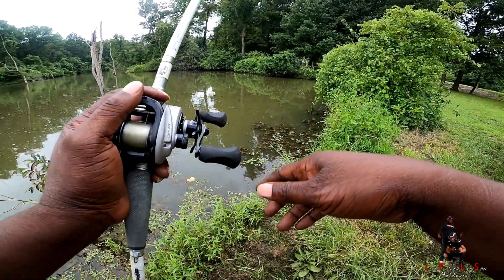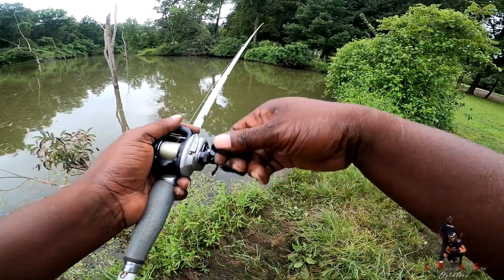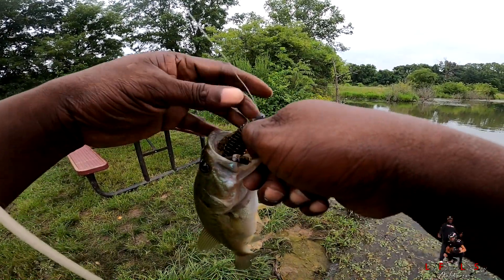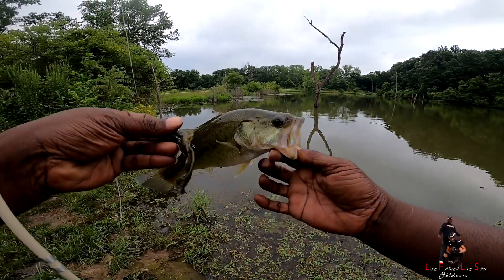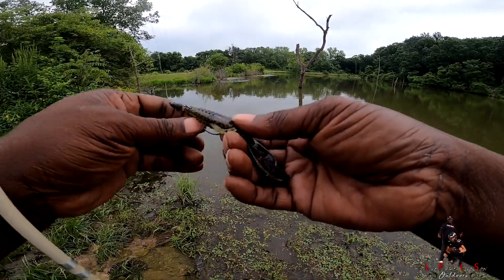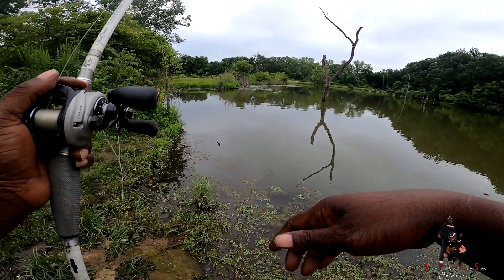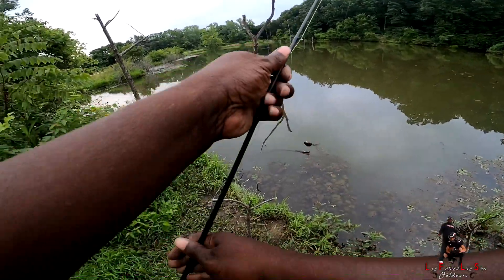Oh, what are you doing over there, little bluegill? You want some? Little bluegill over there busting. You can tell it's a bluegill. Something got me — come here, little guy. Yeah, I seen him dart out of the grass. But he's a little fella. Get your little self out of here. He came at it like a gangster — he's way too little. I seen him shoot out of there and this water is dirty as hell.